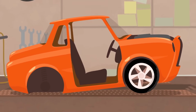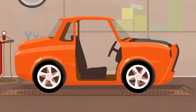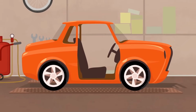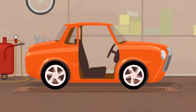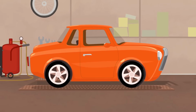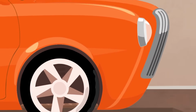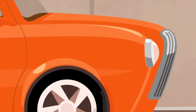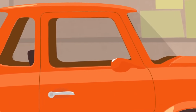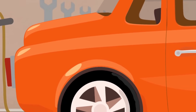New wheels. Hood. Radiator grille. Front lights, rear lights, and doors. The car turned out bright and shiny, like an orange.